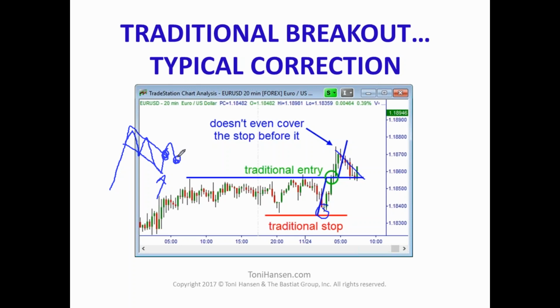First of all, it might not be quite ready for a solid continuation. It might pull back again, break that previous low just enough to trigger a stop and then get going. Or also you'll have a lot of traders that will, for example, move their stops to break even, especially in a scenario like this, where when you're looking at that channel break, if you took an entry trigger here and your stop is under here and you're seeing things start to slow up here, then it might be harder for you to say, you know what, I'm going to give this more time. I might give back all the gains that I have.